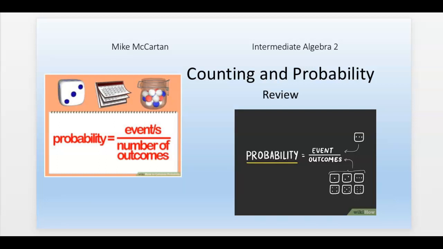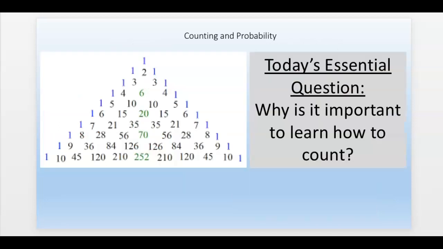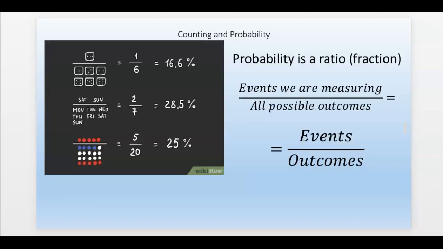Today we're just going to review counting and probability. That's what we've been looking at last week. Our essential question, and today you don't have to write it down, is: why is it important to learn how to count? I know it seems like a strange thing to ask, but it's important to learn how to count things. Sometimes things are kind of hard to count.